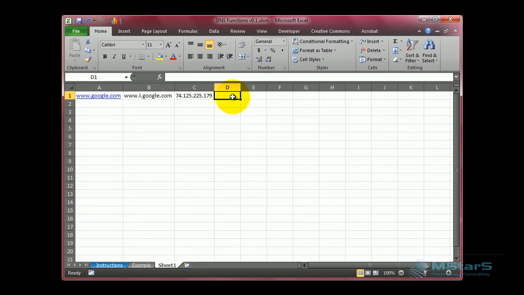Now let's go backwards from that, and see what happens when we take the NSLOOKUP function and give it an IP address. Well, it will return an A record name. Now, what's a little bit odd about it is there are 2 different A names for the same address. This does happen sometimes.